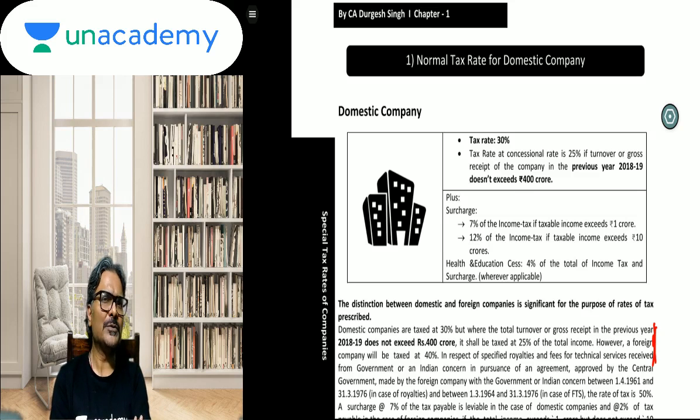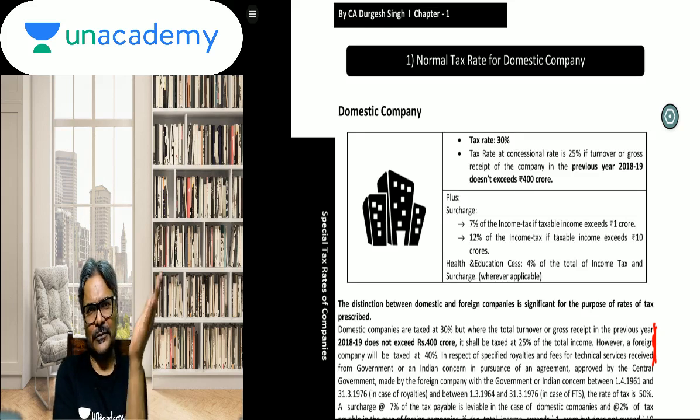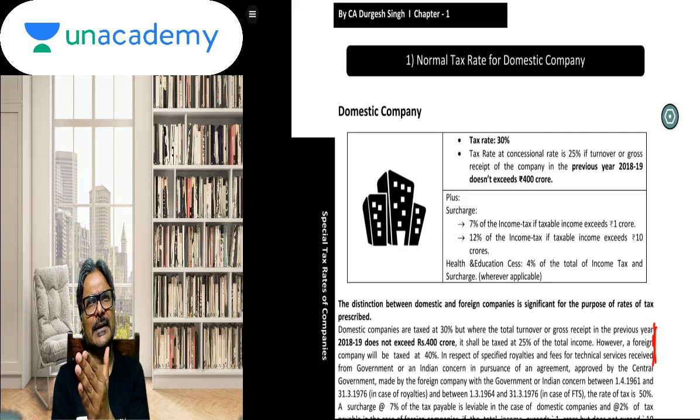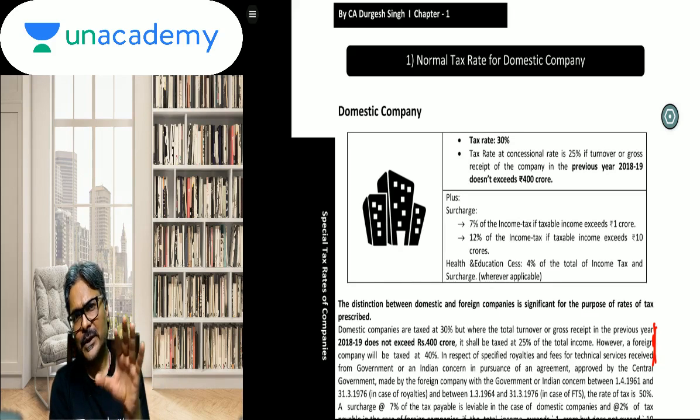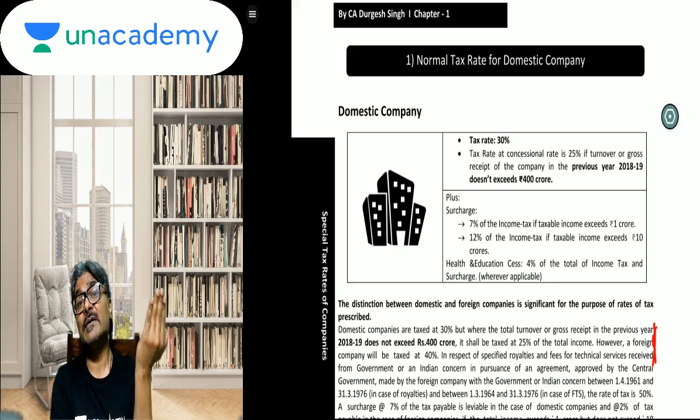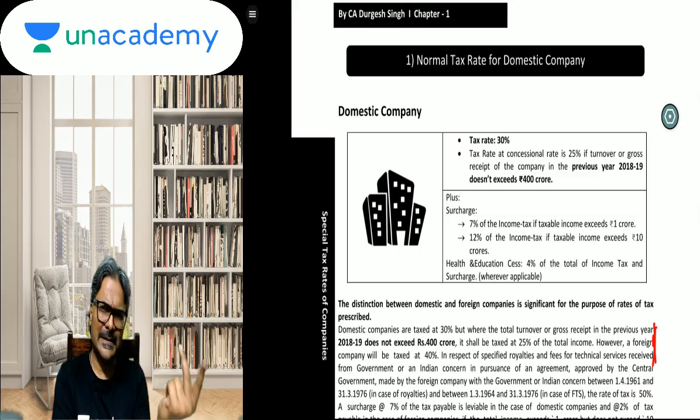In fact, students, I'll tell you what will happen. That one year gap is not only for this particular previous year 2021. This has always been the case. It's different that you may have read it right now, but this situation has always been there earlier also. Like in the last previous year, which was 1920, to become an SME for 1920, you were looking into the turnover of previous year 17-18. So that was the one year gap which always existed. This is one thing that you should always keep in mind.